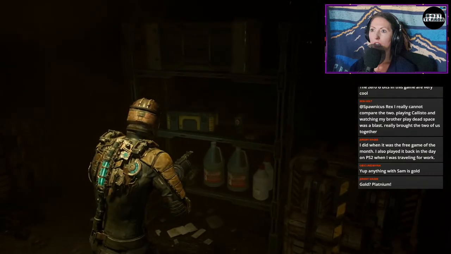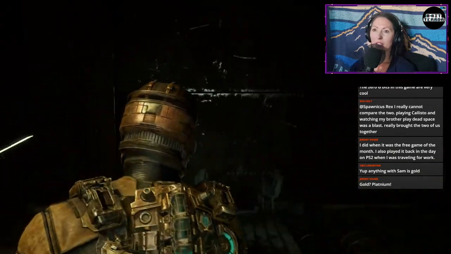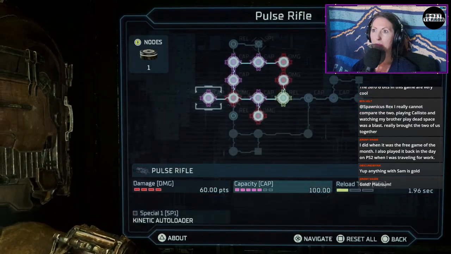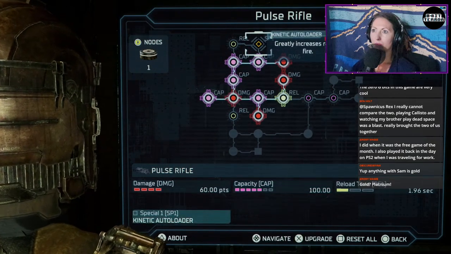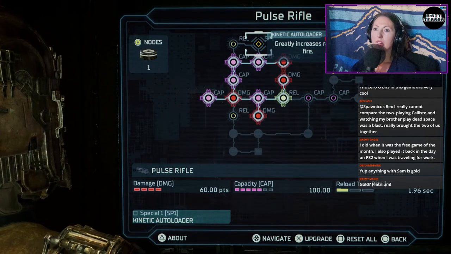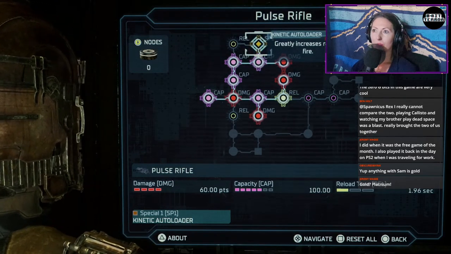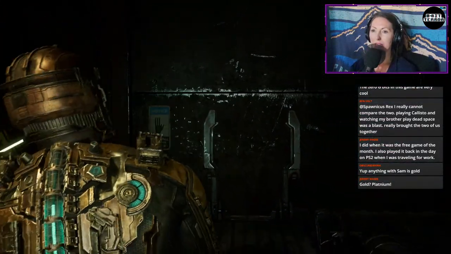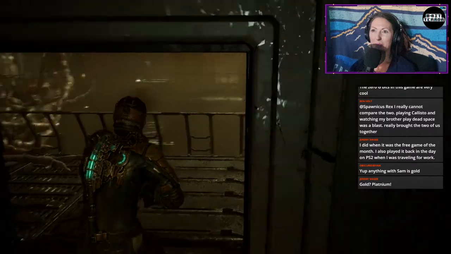Ahaha, a bench. That makes me nervous. We have any nodes? We do. Okay. Oh, we said we were gonna get this special. Increase the rate of fire, so I can burn through the ammo quicker. I mean, it says it's a kinetic autoloader. So does that mean we don't have to reload? I don't know, we'll find out. Or, no, it makes the bullets go in faster or something. You gun people know what I'm talking about.